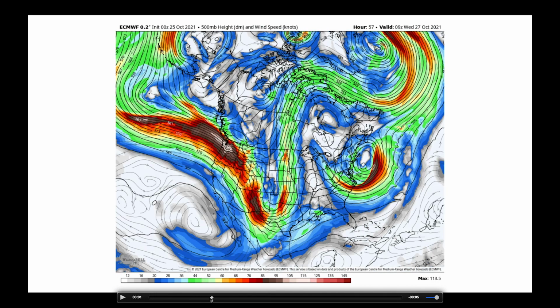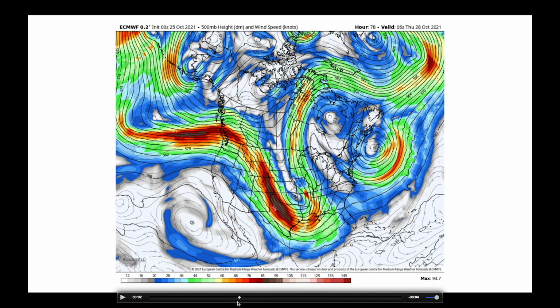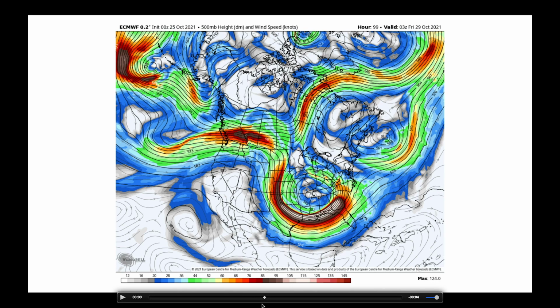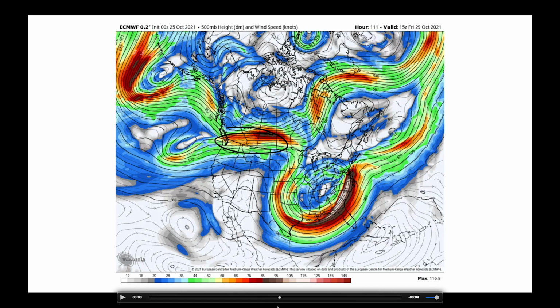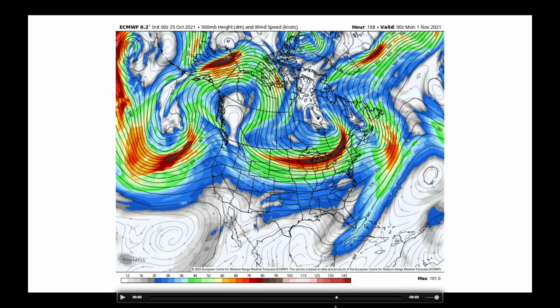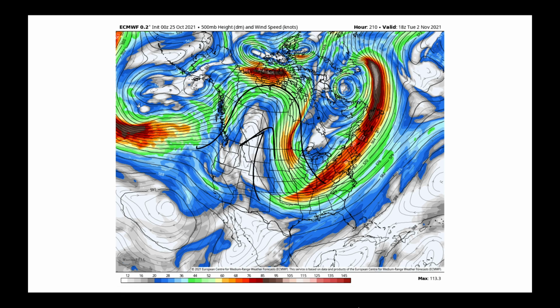And again, you see the first wave, it digs in here across the southern United States. So instead of lifting into the prairie, we are digging south across the southern U.S. That's what's going to have much of the heavier precipitation miss us to the south. And then additionally, as we head into Friday and Saturday, here's that little system that's going to come streaking across here. You see the stronger jet stream winds. And then on the back side here, the pattern begins to relax. We see almost a little bit of a wave break there in the jet stream, but nonetheless, that leads to a period of ridging here as we get into the early part of next week.